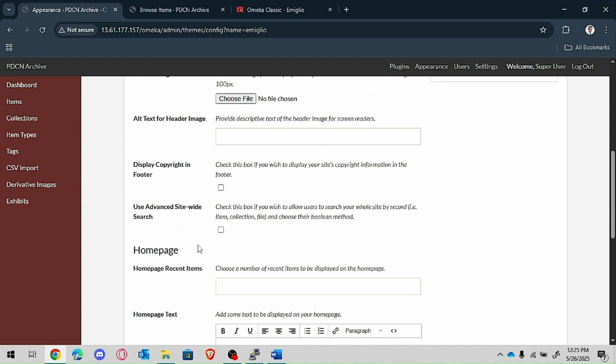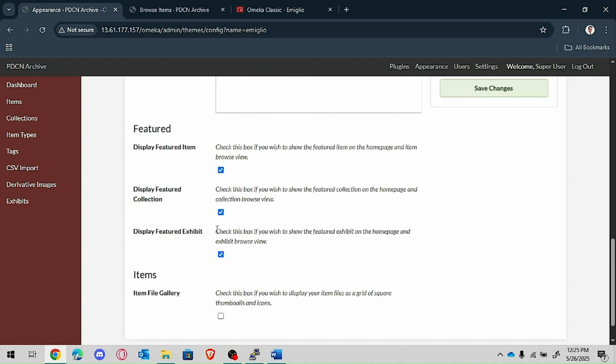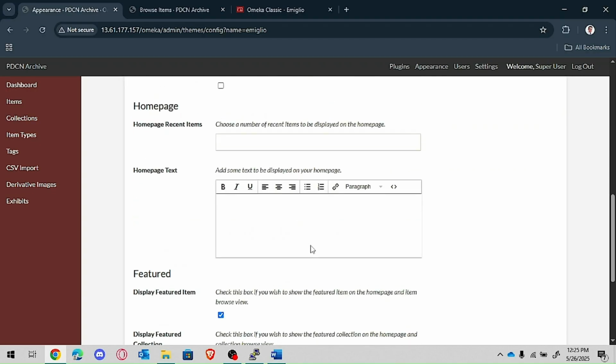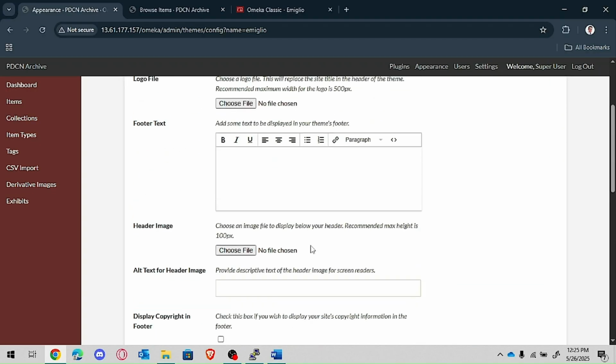Header image, you can change the home page, and number of features available. So as per your need, you can customize the theme further.